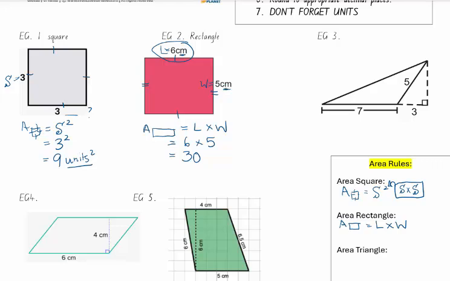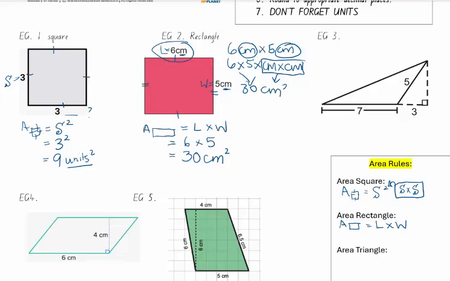So centimetres, centimetres, 6 5s are 30, and that's going to be centimetres squared. Why is it squared? Because really, just to emphasise, this is 6 centimetres by 5 centimetres. So 6 times 5 times, now I'm just going to put the units down here, centimetres times centimetres, that becomes 30. That becomes anything times by itself once. How many of them are there? Is centimetres squared.